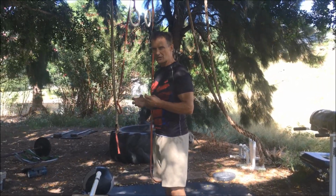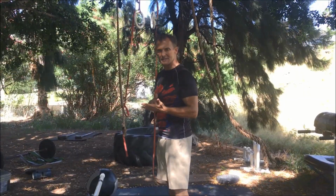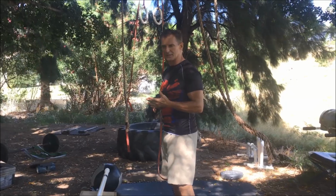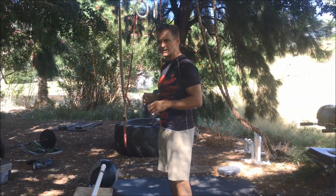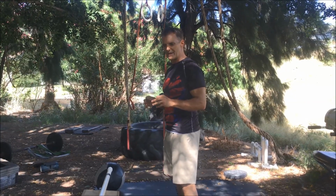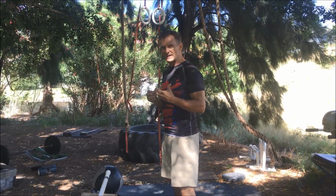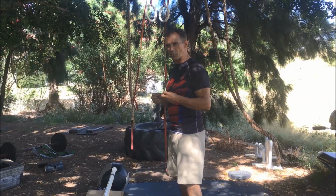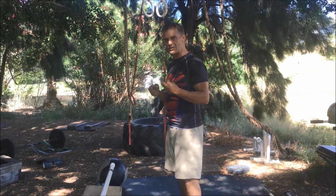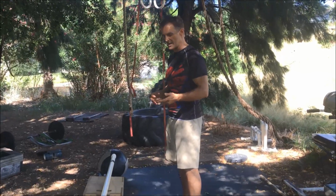Now you do not want to do it ballistically fast, because that's just going to damage you, and you do not want to do it with heavy weight. That's against my recommendation for any of the exceptions on here that have to do with letting your spine come out of neutral for a weight-bearing exercise where the weight is working through your spine.